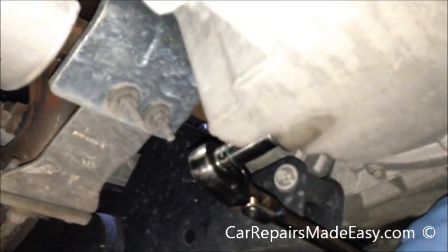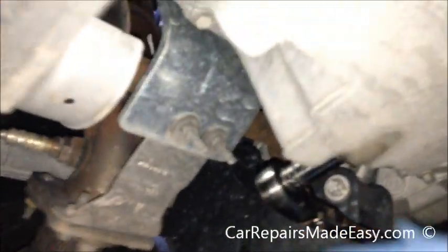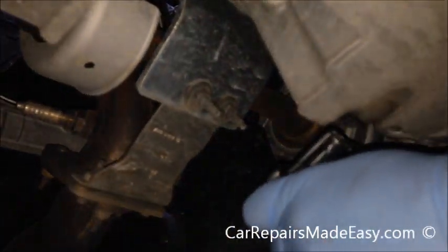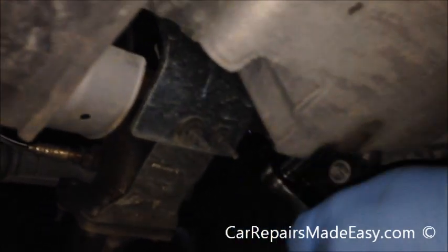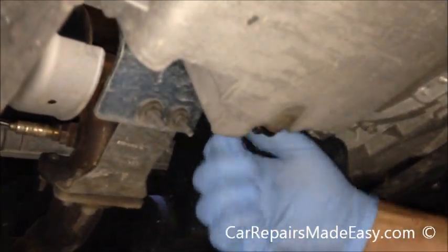So we're just going to break this loose. Wow. All right. Whoever did this last tightened it up way too much. Should never be this tight. We're going to break this thing loose here. Wow. And we have our drain bucket here so we can capture all our oil and have it disposed of properly.